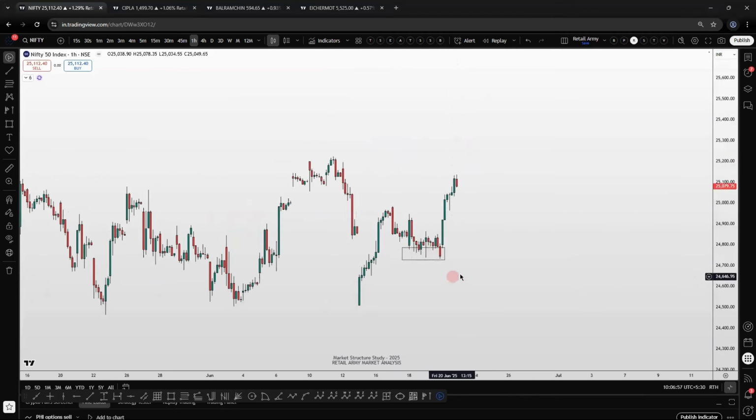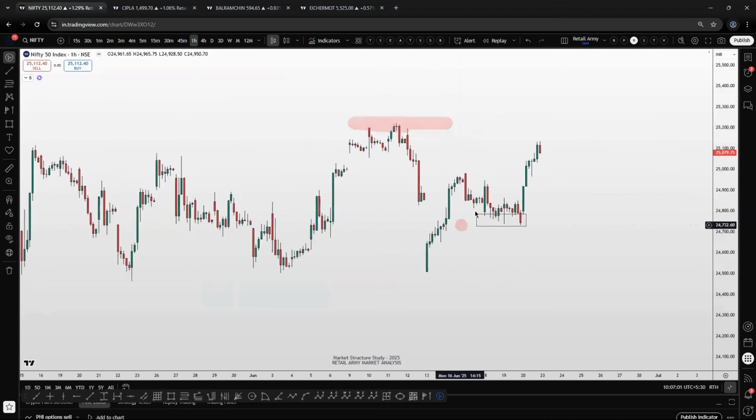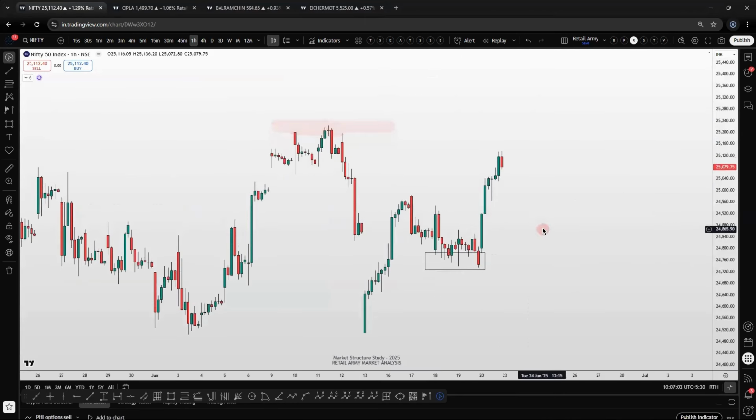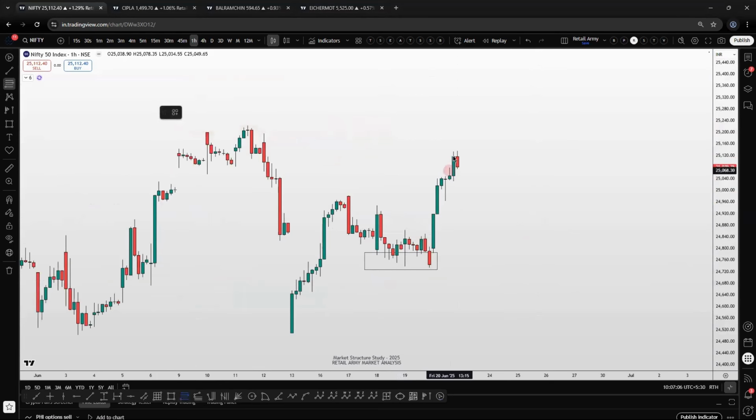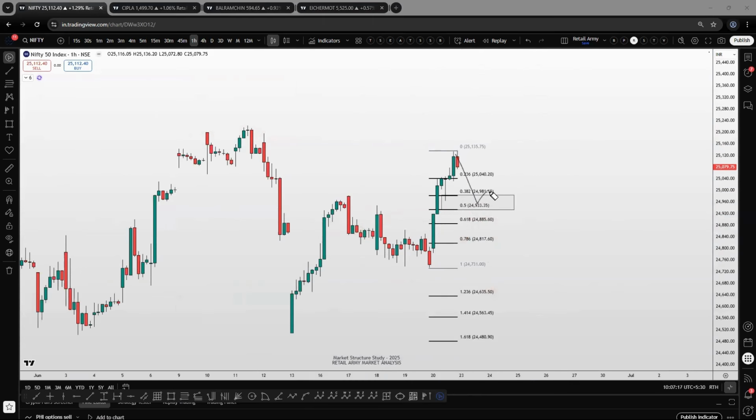So right now on the bearish side, we have an opportunity in case market does not cross this high. If this 38 to 50% zone at this point here is intact, what do we do? We can look for an upside momentum. I'll be looking for at least the 25,300 level minimum. I'll be looking for that, and then we'll see what happens from there.